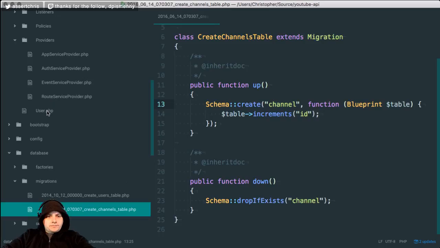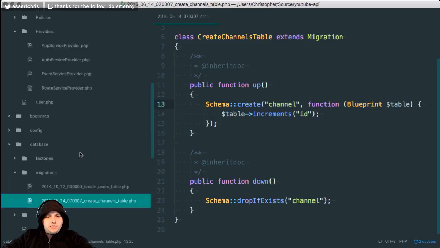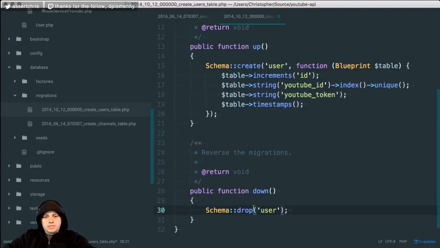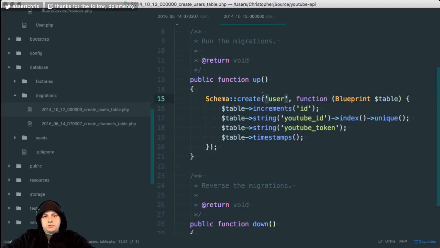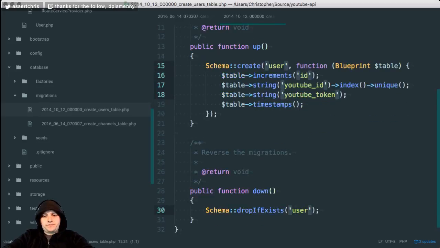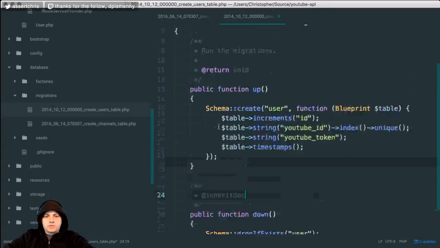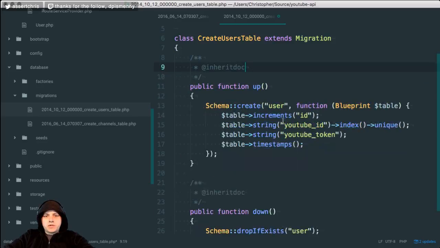So now, that reminds me, the default migration actually creates a plural and doesn't do drop if exists, which is an issue, because I want a singular. And like I've done in this other thing, I will just replace these doc comments with inherit doc, because there's nothing else useful I want to return here.